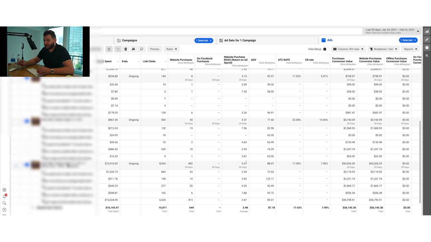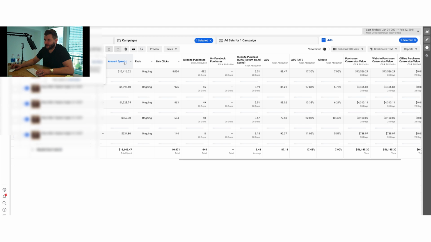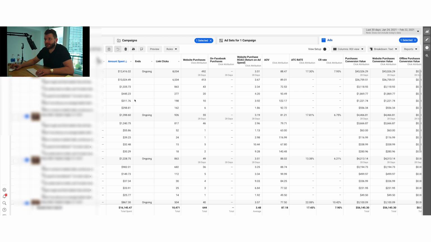So here, for example, the break-even ROAS is like 1.5, so we are, I would say, extremely profitable here. But the point is that we also want to learn from this ad copy. For example, if we sort by how much we spend on each, we spend the most on this one, a lot more on this one. And on average, you can see this ad copy has produced the most results, right?